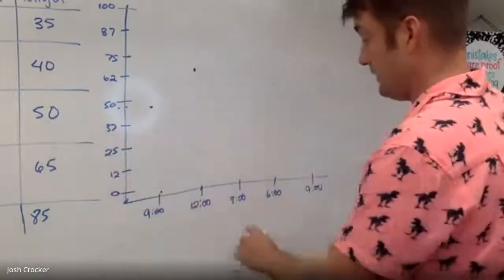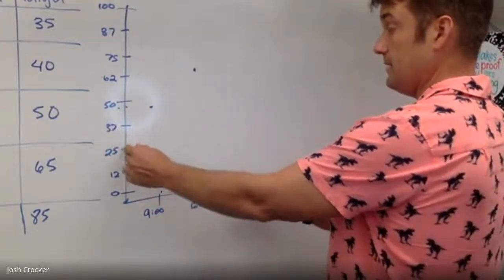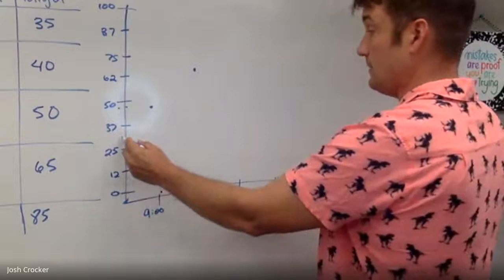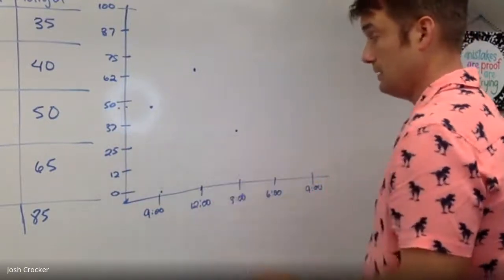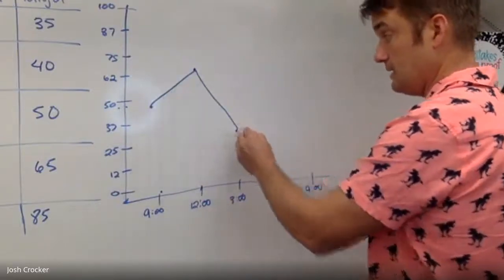At 3 o'clock, 29. I don't have a 29. 29 is somewhere between 25 and 37. Right about there. So we had a fall off. Then I start to connect dots.